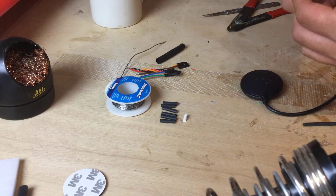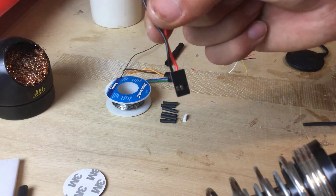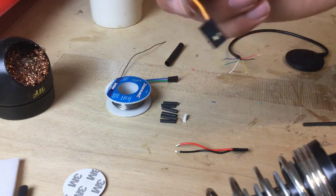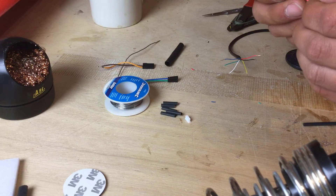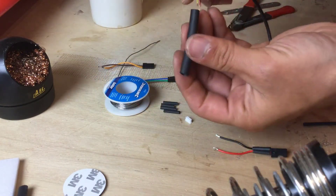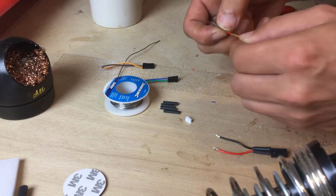So the first thing I'm going to do is identify the black and red cables. I have a lead here and I've done this on purpose — the plug with the black and red positive and negative will go into one set of pins, whereas the TX and RX will go into a different set of pins. So don't try and put them all on one plug — you need them on two separate plugs because the two sets of pins on the flight controller board are separate. I'm going to push the heat shrink tube down on those — which is always the thing I forget. And also remember that extra big fat piece of heat shrink: put that onto the wire and pull it out of the way, because if you're anything like me you'll forget to do that and then it's a pain to put on later.